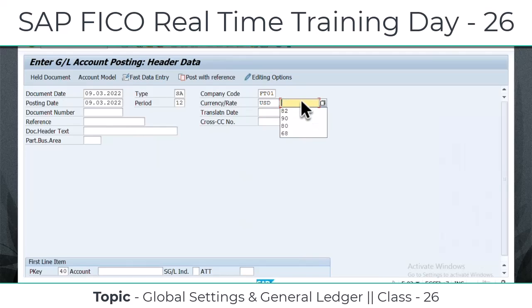If I don't specify any rate here, in SAP we maintain exchange rates. There is one place to maintain exchange rates, currency to currency, for translation purposes. So from that table, it will pick up. I'll show you later, after you're familiar with posting the transactions in local currency. Then I'll introduce how to post the transactions in foreign currency. That time you will understand this. Until then, please park it. Okay.